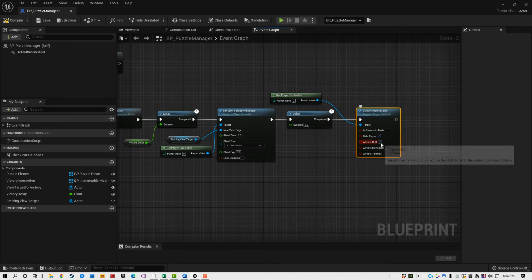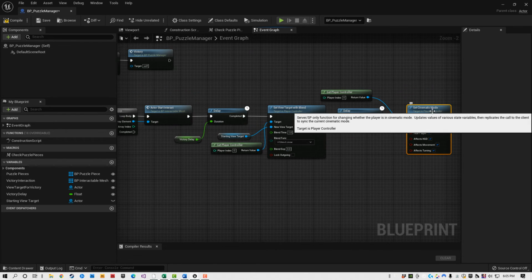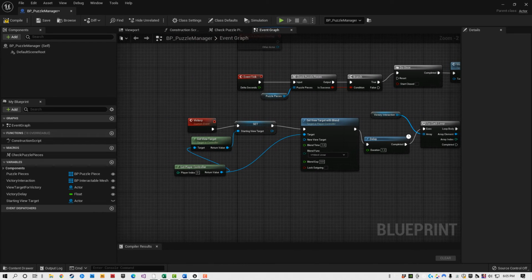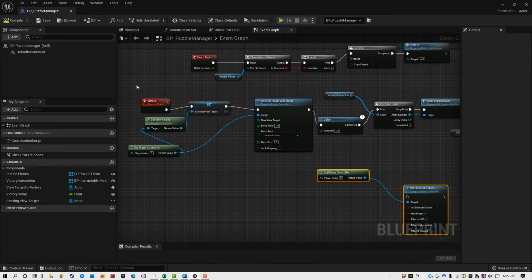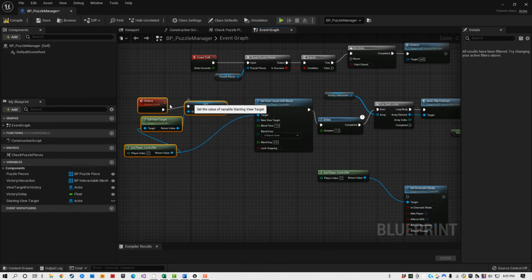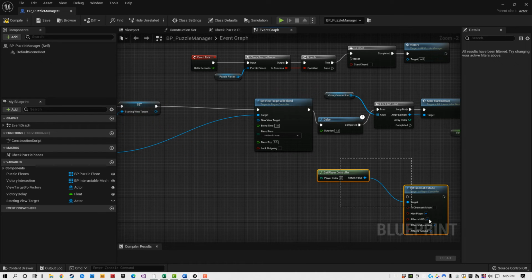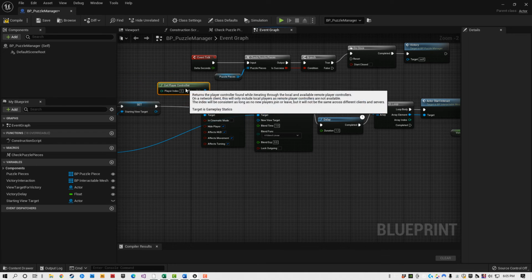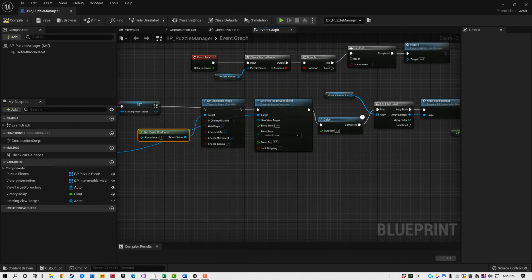We are going to hide the player, affect the HUD, turn off movement and turning. I'm going to copy that so I don't have to worry about finding them again. So here we go. On victory, we save our view target. We're going to change to cinematic mode. All right, so here's our set cinematic mode.